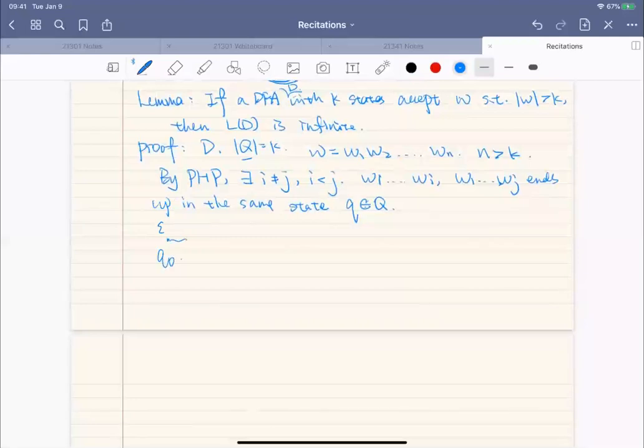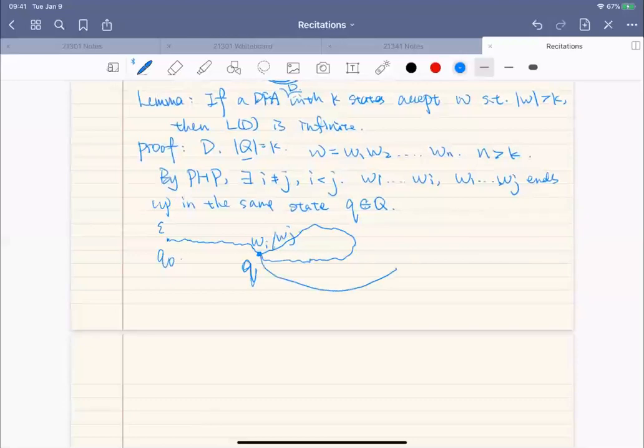We read w1, w2, and here is our q, which is the state wi ends up in, and then we read wi+1, wi+2, up until wj. According to the result of the pigeonhole principle, wj ends up in the same state q. So this is what our trace looks like.